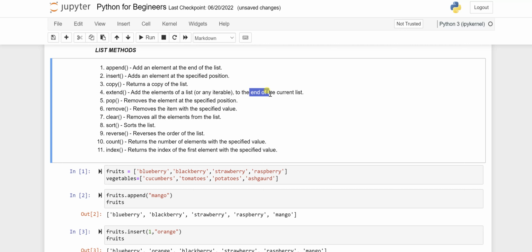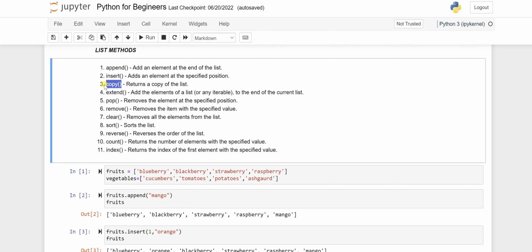You cannot add a list at a specific position. While using this method, make sure whether you are adding an element or a whole list. It's not at a position, it's actually at the end of the current list.